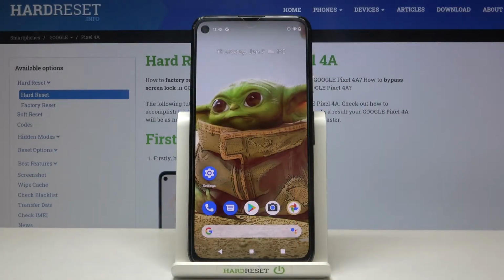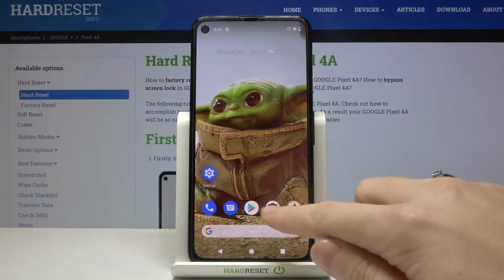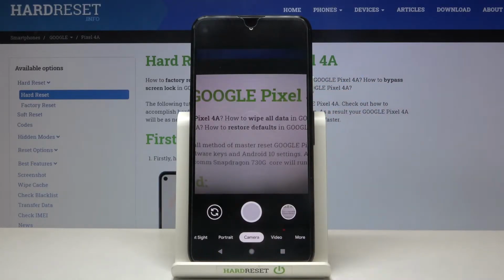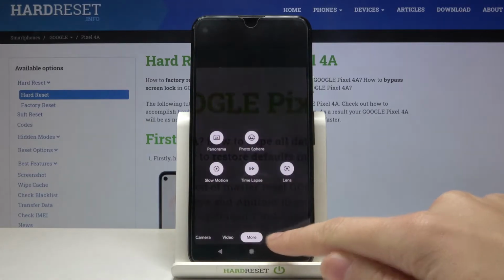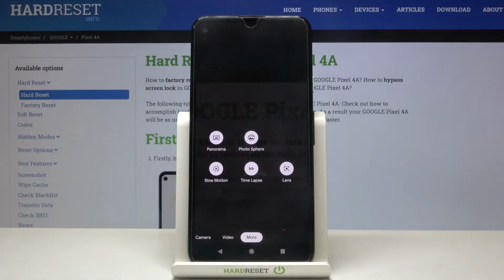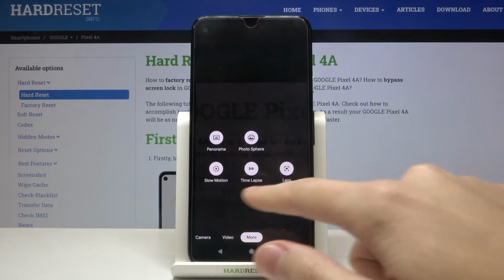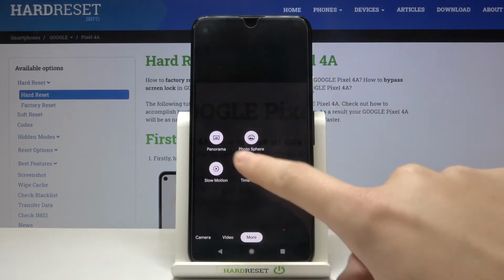Welcome, here I've got Google Pixel 4a and I'm gonna show you how to record the time-lapse video on this device. Let's start by tapping on the camera button to open it, and for now we are in the standard photo mode. Let's change it by using this settings bar and just simply going to the right to more. Here we have access to other modes of this camera. One of these is the time-lapse, so let's tap here.